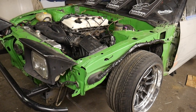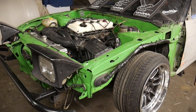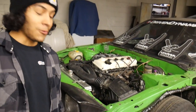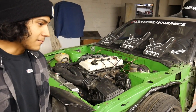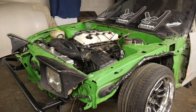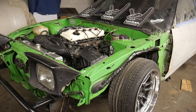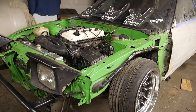You can buy some ISR coils, which is going to be the plan for the coupe now. ISR coils are tight. You can get some of those. What is it, $800? $800. Point is, get yourself some budget-friendly coils, slap them on, and your car is going to feel completely different.